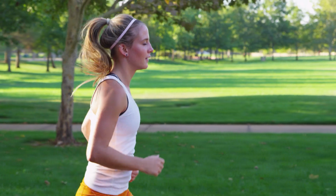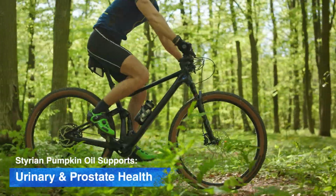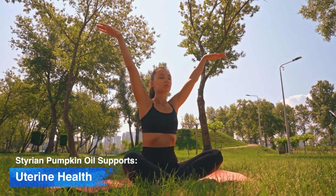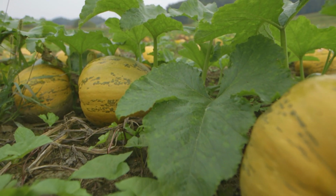Pumpkin seed oil, on the other hand, this is the star of the show. This oil is packed with essential fatty acids, which include oleic and linoleic acids, vitamin E, carotenoids, and phytosterols. This profile supports a healthy cholesterol balance and vascular function. It's often featured for men's urinary and prostate comfort and general bladder or urinary support, but studies also show it can support the uterus in women as well. Much of the research actually points to supporting the body's healthy inflammatory balance and antioxidant support. Pumpkin is a pure superfood, and it's a perfect example of food as medicine.